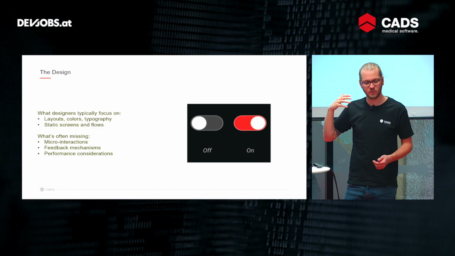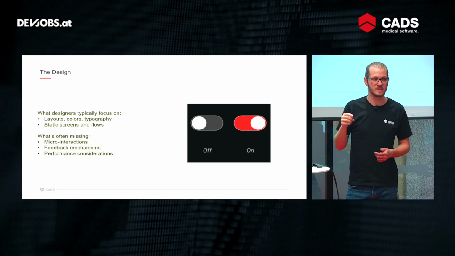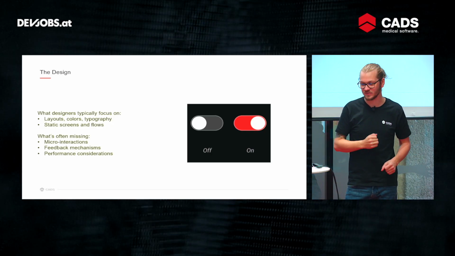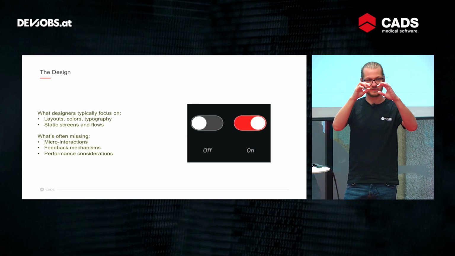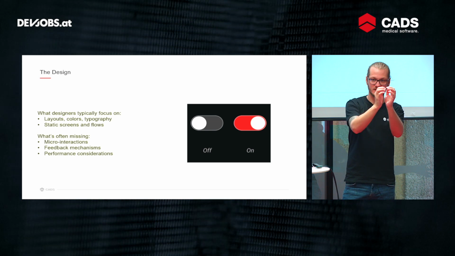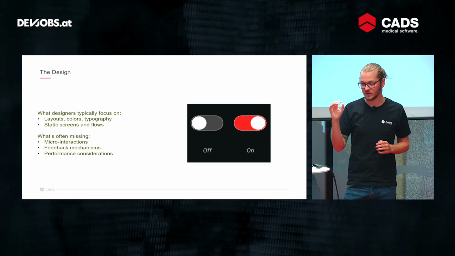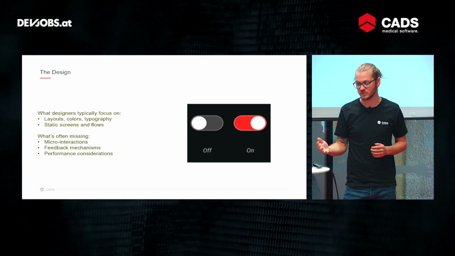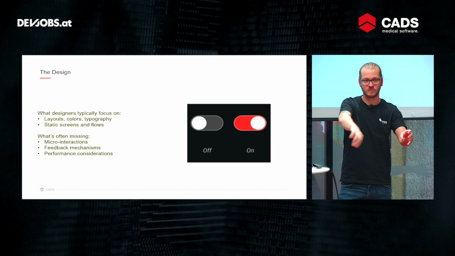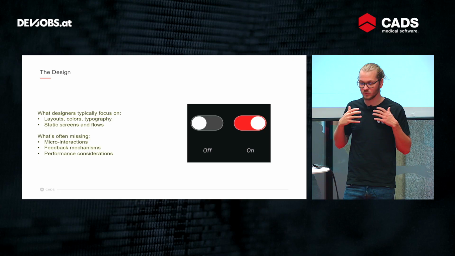And there's a few things that happen here in your head. Okay, first you see this, and you automatically know I can press this. And because of the design, which by the way, great job to the designers, you have this small circle in the middle, and it is clear to the user the small circle in the middle can move from left to right. And it is clear because the design gives us the hints to that. So it's like a small sphere that is embedded in a small tray, and you can move it from left to right. That's some psychology happening in the background that tells you what is going to happen once I click this button.